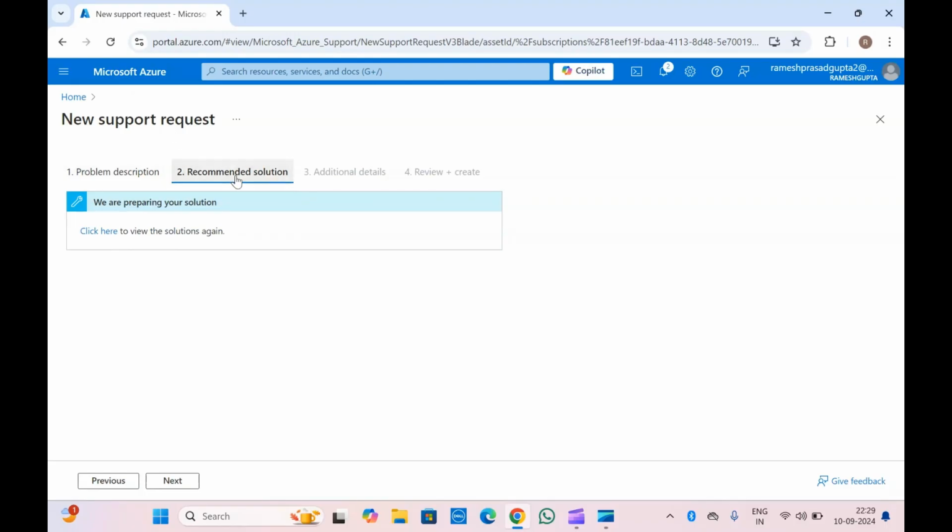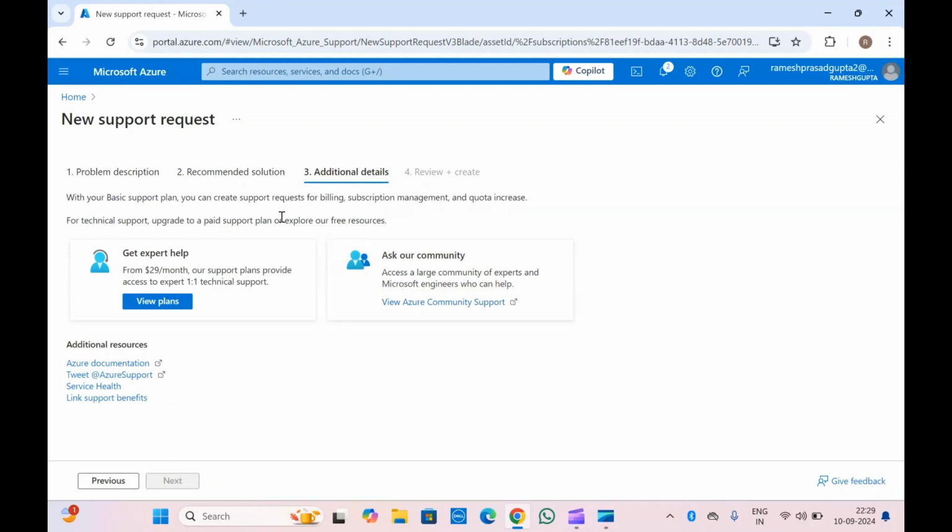Or B, if you have some issues in production, you can always create a support request so that the people from Microsoft Azure will be able to respond to you immediately, on the call.